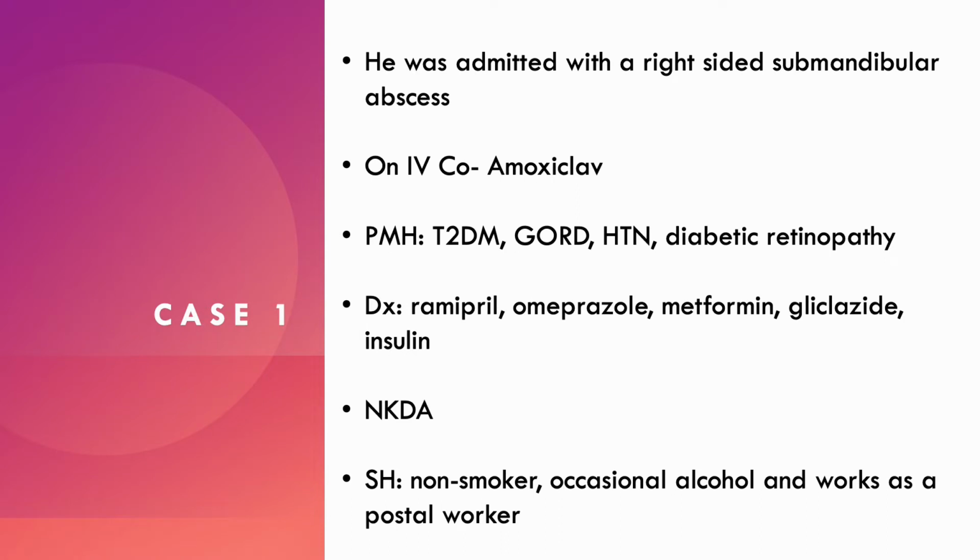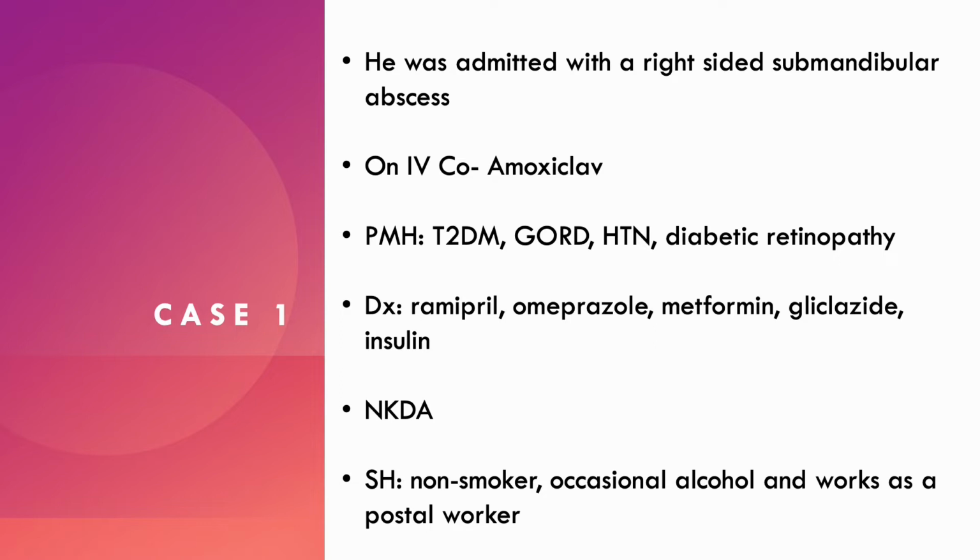So you managed to find some background information on the patient. The patient was admitted with a right-sided submandibular abscess, and he's currently on IV co-amoxiclav for this. Medically, he suffers from type 2 diabetes, he has gastroesophageal reflux disease, he has hypertension and diabetic retinopathy, which is going to be secondary to the patient's type 2 diabetes. Drugs-wise, he's taking ramipril, omeprazole, metformin, gliclazide and insulin. So that's an important bit of information that the patient is taking insulin.